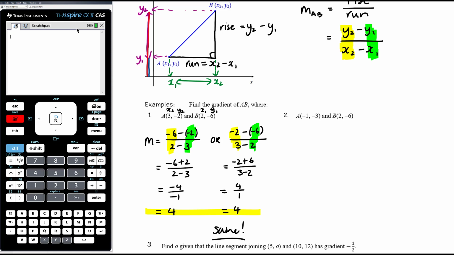You can't have -2 minus 6 over 2 minus 3, right? Because then you're talking about the point (2, -2) and (3, -6), which is not the line that you're trying to find. I'm not going to do it both ways every time. You don't need to do it twice. I'm just illustrating for you that no matter which way around you use the points, you're still going to get the same values. So I don't ever think about which one's x1 and x2 and which one's y1 and y2. I just think about, right, difference between the y values, this thing minus this thing, and then for consistency, it has to be over this thing minus this thing.